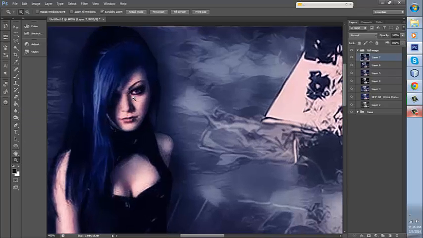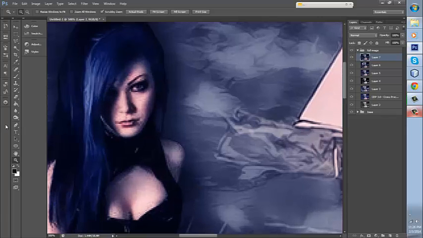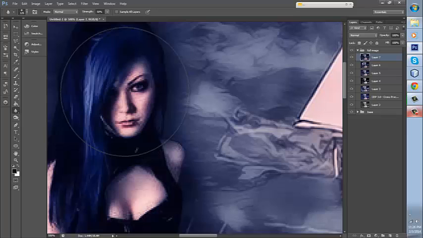First we're going to zoom in on her some more. And then we're going to grab our blur tool. And then we're going to make a really small brush. And the reason why we're going to do this is because you see how pixelated she is? We're going to get rid of some of that pixelated look, and we're going to smooth her out. So take your time and go around her lips. Don't go over her lips, just go around it and around her nose, and just do little small taps. Don't rub too hard, because then it'll blur too much, and we don't want to do that. We just want to kind of feather out her skin a little.